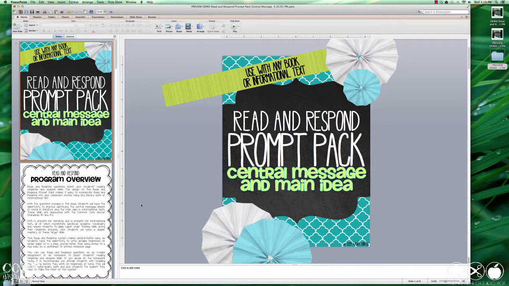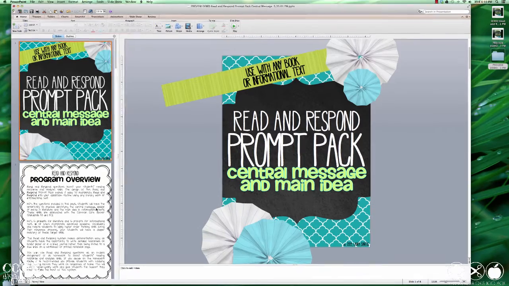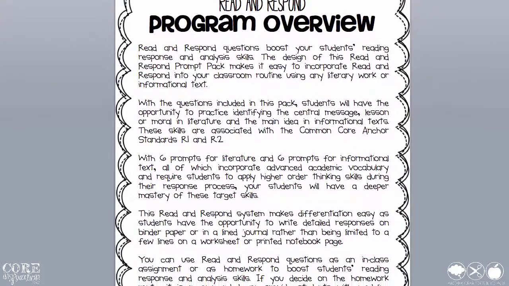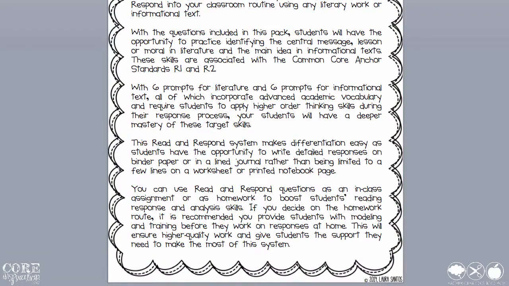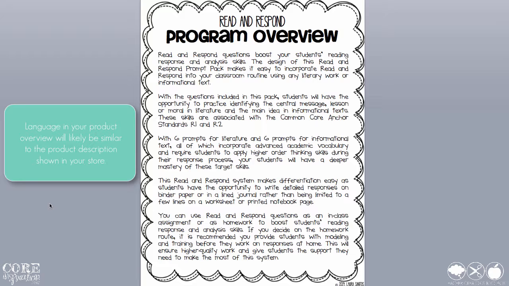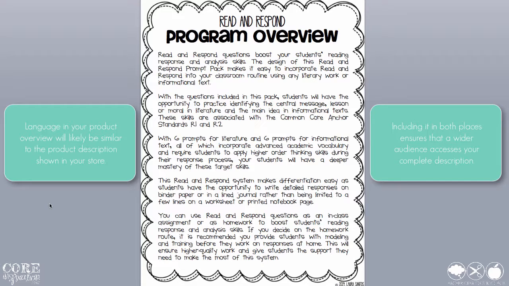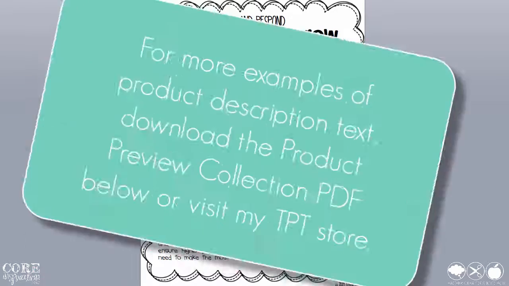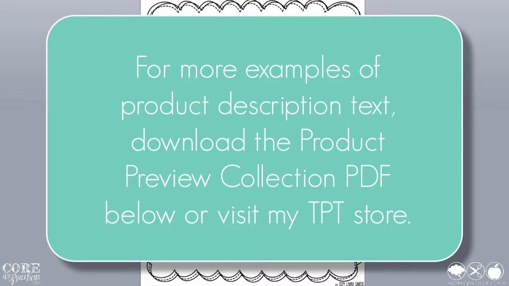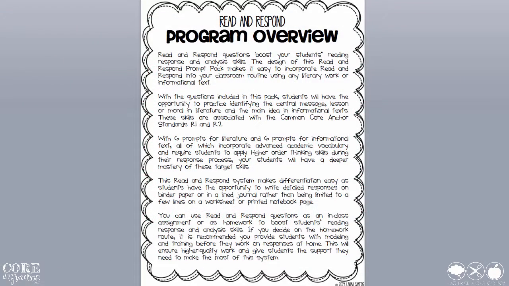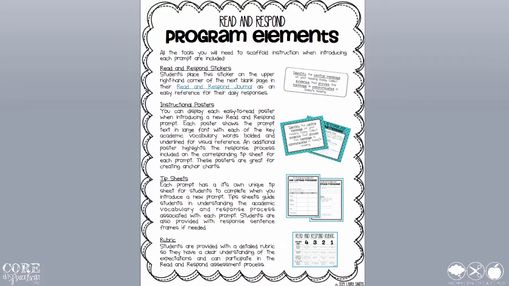Let's take a closer look at the product overview. In the overview, I aim to help the teacher visualize how my resource will be an asset to their teaching. Oftentimes, a lot of this language can be copied and pasted into your product description. I include it in both places because there are several customers who go directly to the preview download without reading the product description blurb. You can read various examples of my product descriptions by either visiting my store or downloading the PDF document below where I have compiled some of my product previews to save you some time. Next up, let's take a look at the resource elements.